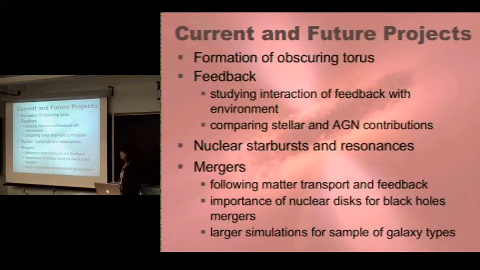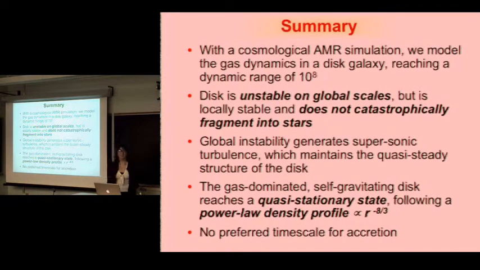And then ideally, in conjunction with all of these things, but I put it under mergers because I think it's the best thing for mergers, I want to run a larger version of this simulation to get a bigger population of galaxies. Right now, I'm just talking about one kind of galaxy, the history of this one disk galaxy as it goes through mergers and evolves with time. But we'd like to have maybe even a cluster where we can follow the physics in more detail. So I'll just finish with the summary.